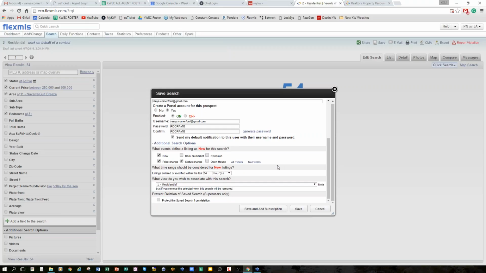Every time a new property hits the market, or a property that matches the client's criteria hits the market, the system will generate an automatic email and attach that property to that email to the client, so they can be the first to know that, hey, this property matching your criteria just hit the market.